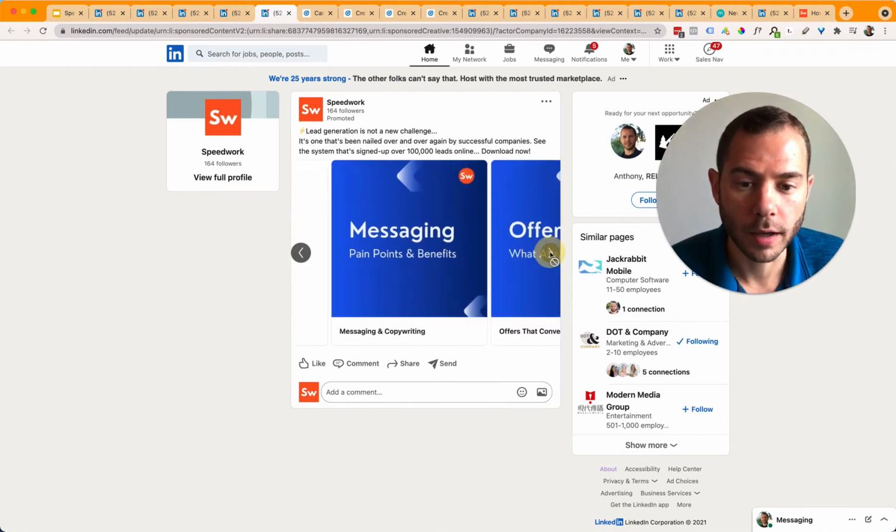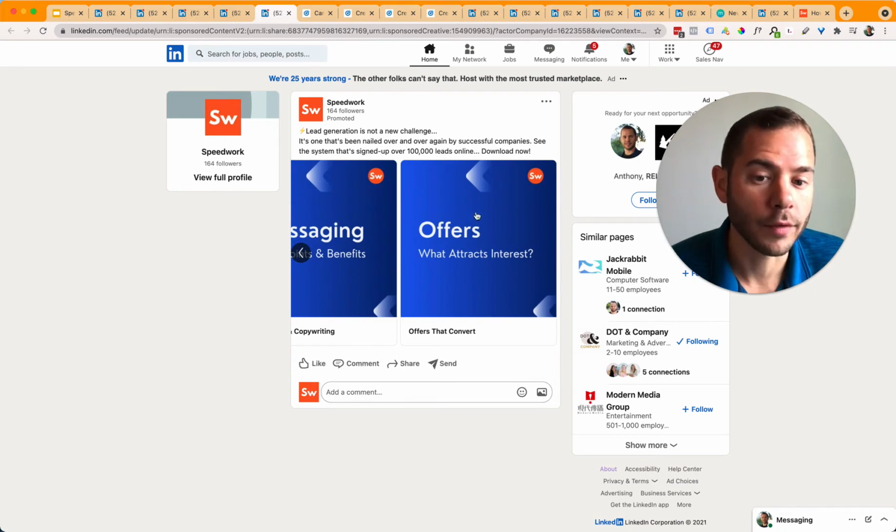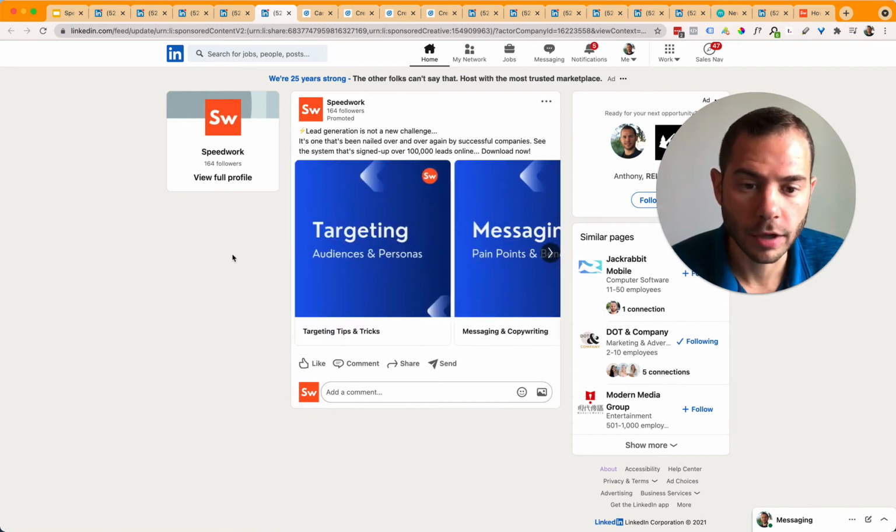You then have the option to have each card linked to a different destination so that it matches up with what someone is clicking on. Carousel ads are great for telling a story, getting in front of people, and maybe sharing more information with them. The one thing is it does kind of scream ad.